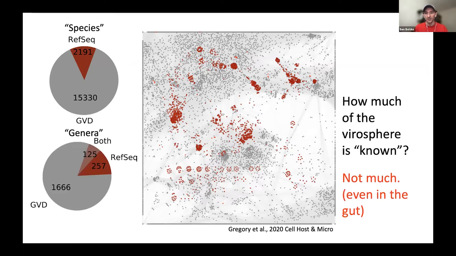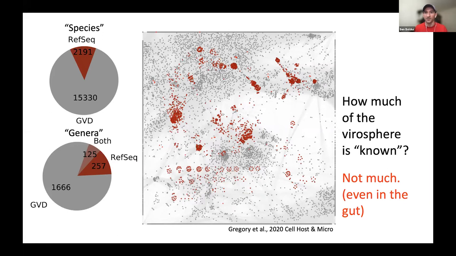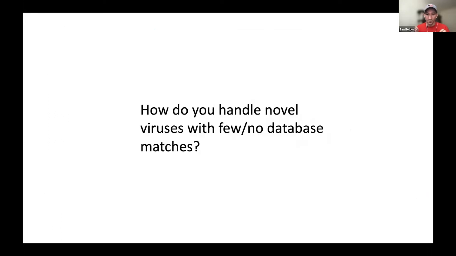And if we look at this at the genus level, we find out that we don't really know much more based on these references. If we look at the number of genera produced from GVD genomes that also match to RefSeq, you find there's only a small percentage of overlap. All the other gray dots — we have no other taxonomic information. As someone who got their PhD studying archaeal viruses, I can tell you how frustrating it is.